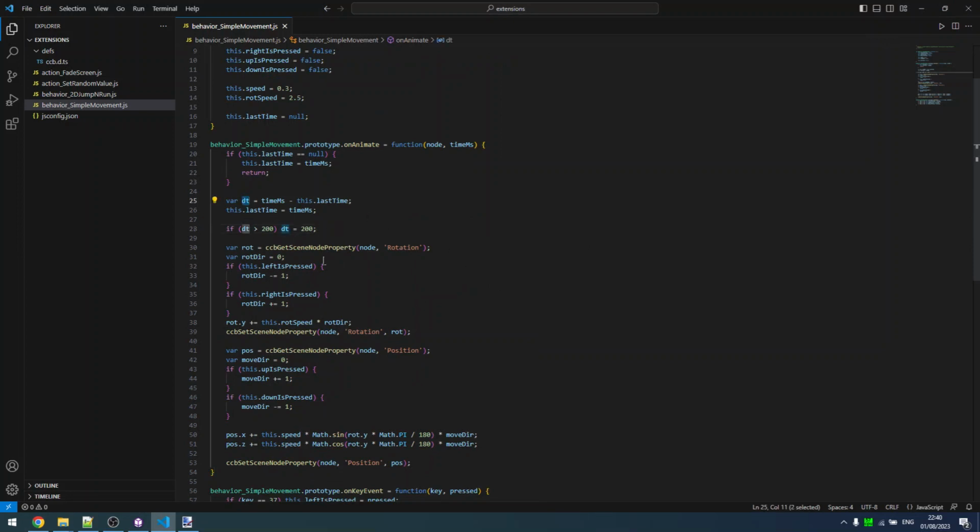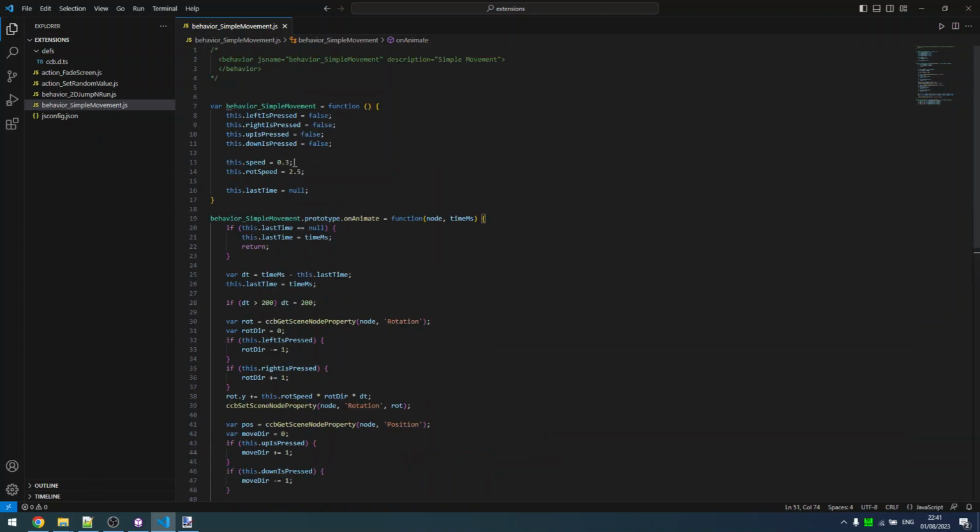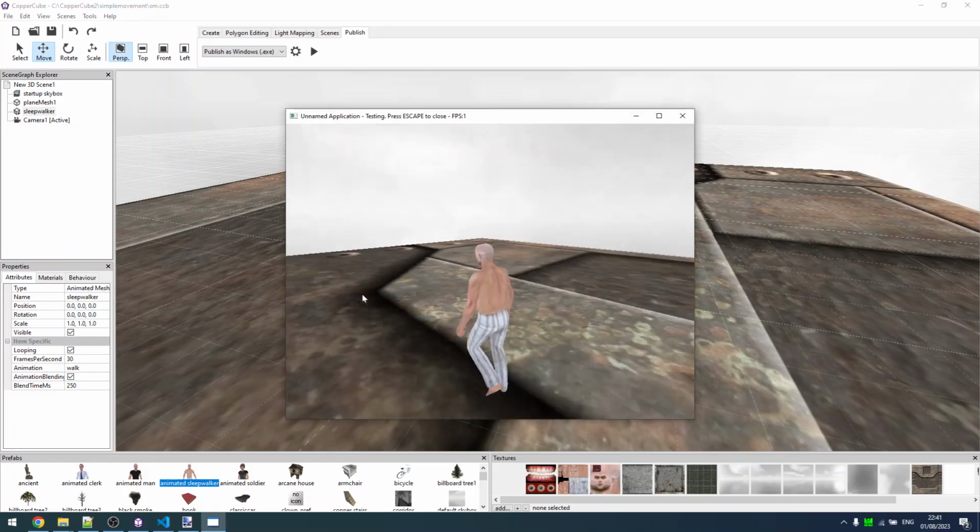So the next thing that we need to do is use this dt in the calculation of our rotation change and also in our speed. Basically what we do is we just multiply this change by dt, and we also need to adjust our speed a bit, so it's something like that, and this way it should work.